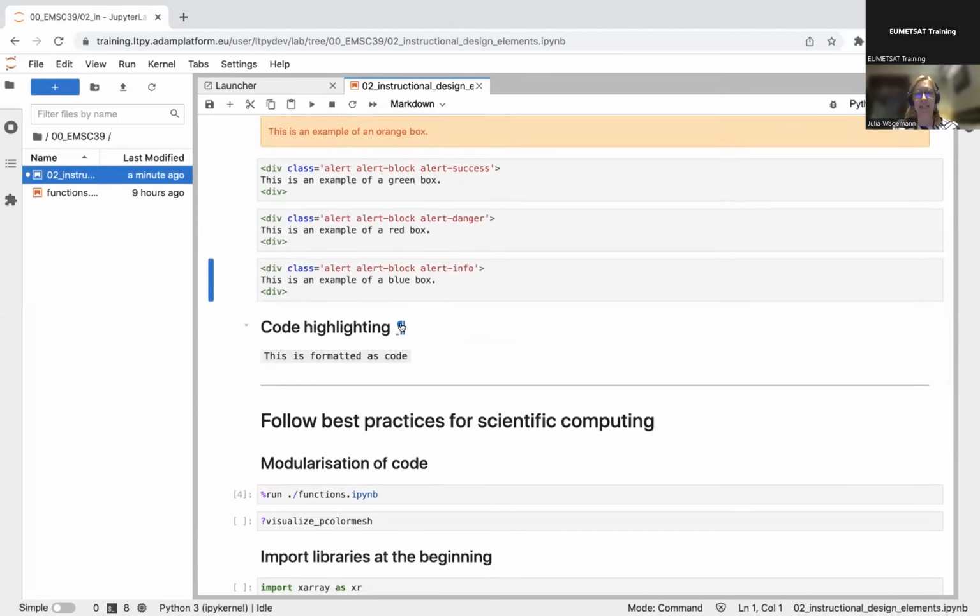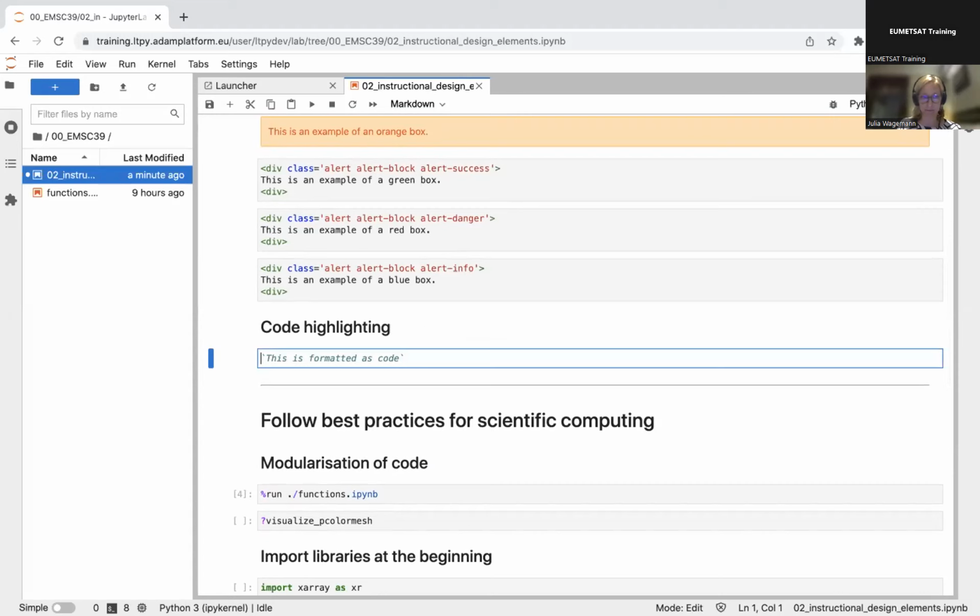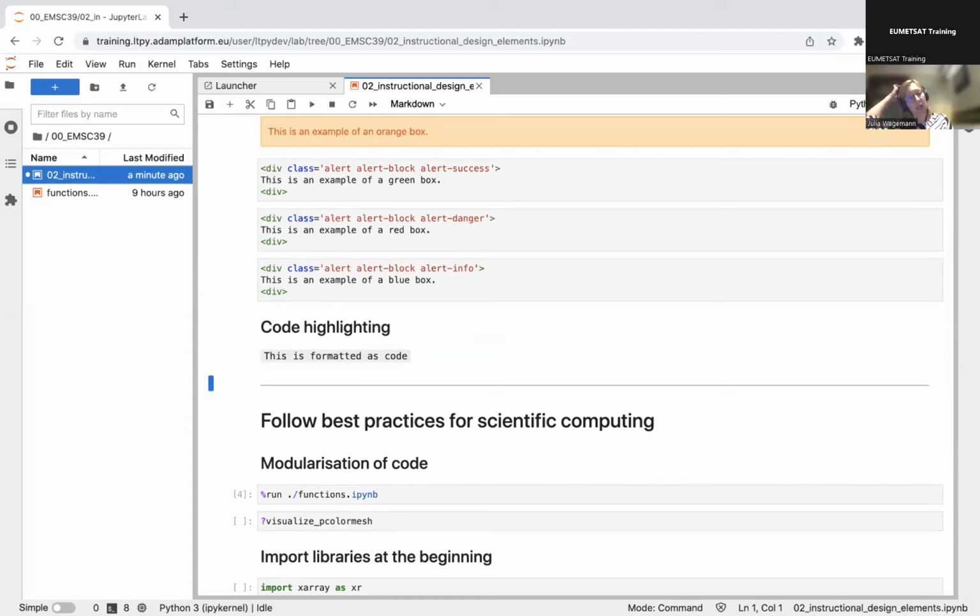Then the next step is code highlighting, and here we just have to set these marks at the beginning, like the right-facing marks at the beginning and at the end. If you set these, then automatically the text within these marks is highlighted as code. We often use this specifically when we talk about variables.